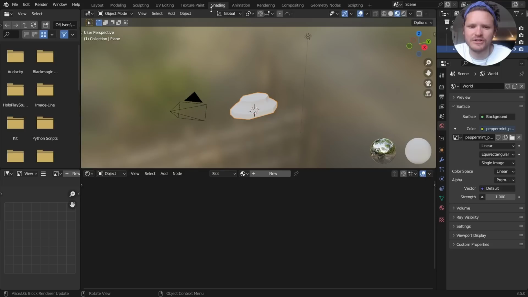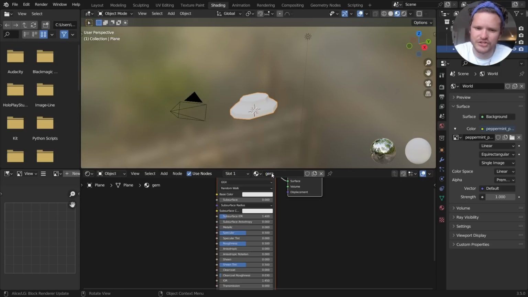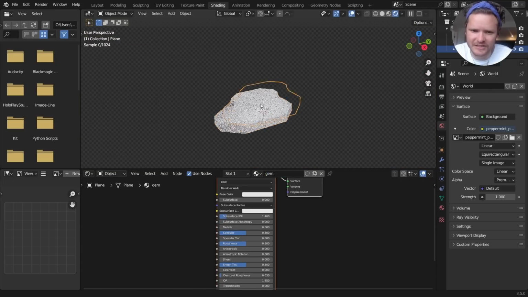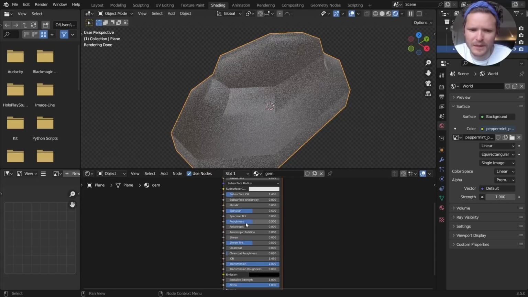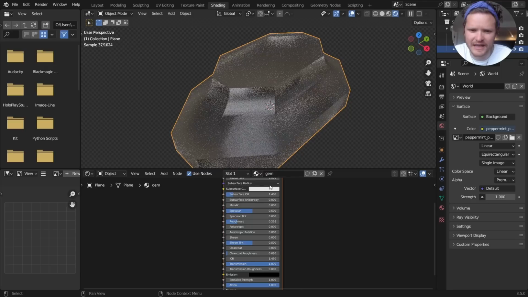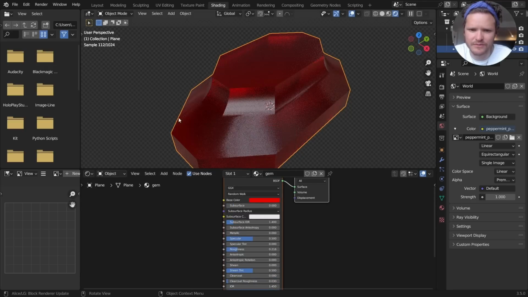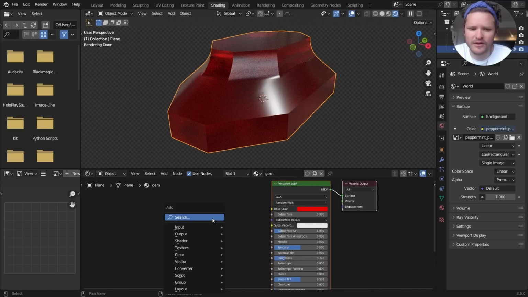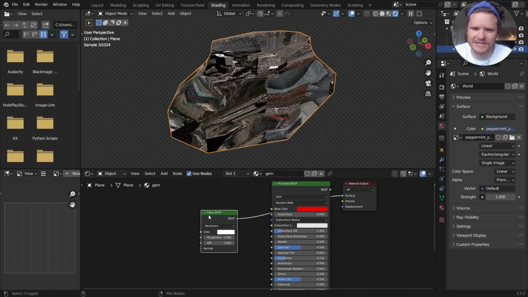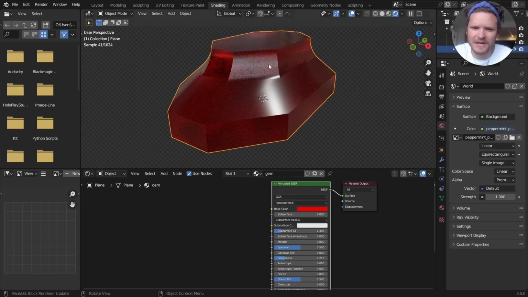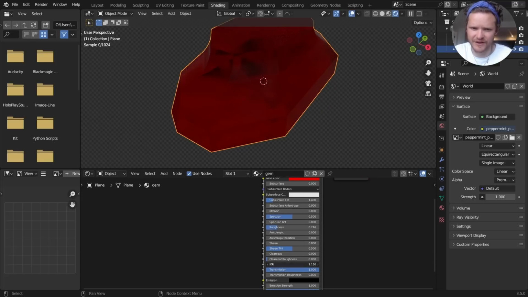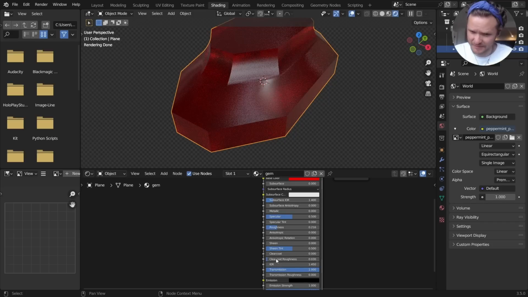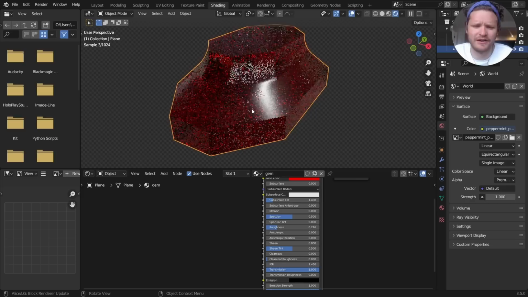So, in the material editor, I'm going to make a material. I'm going to call this gem, and it's just going to be, like I said, this transparent, reflective material. So bring up the transmission, bring down the roughness, and pick a color for your gemstone. It could be like this, or you can use a glass BSDF, which has a slightly different look. Main thing you want to look for here is the IOR is going to change kind of the vibe of this gem. But I'm going to keep it around 1.45 because that's very near to the IOR, index of refraction, of glass.